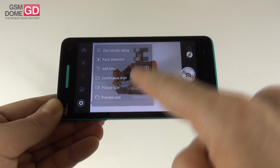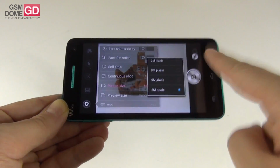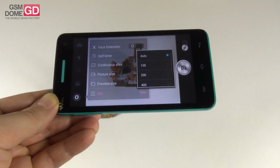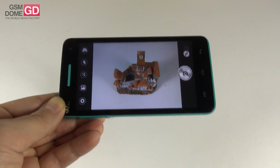There's zero shutter delay, face detection, self timer, continuous shot with up to 99 shots, picture size 8 megapixel, 5 megapixel or less, preview size either full screen or 4:3, and ISO going up to 1600. That's about it. That's all you get in the photo section.